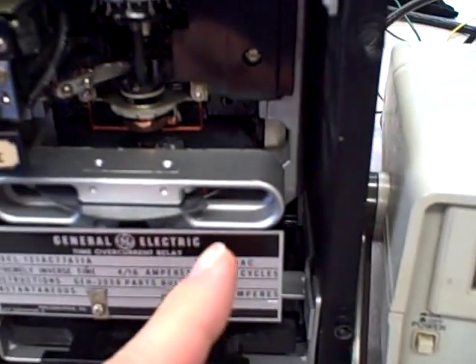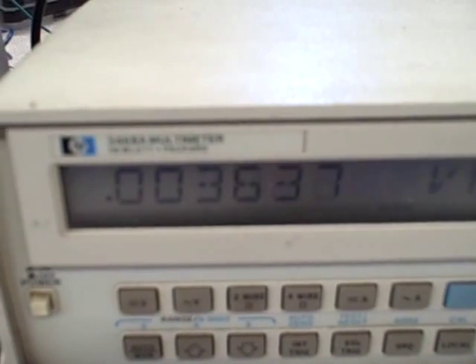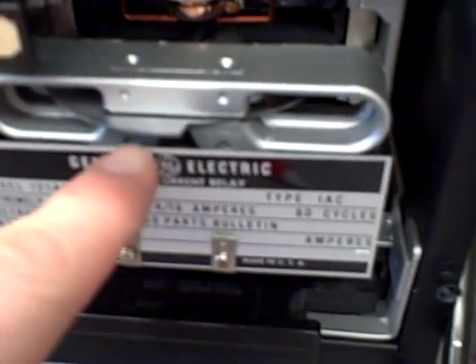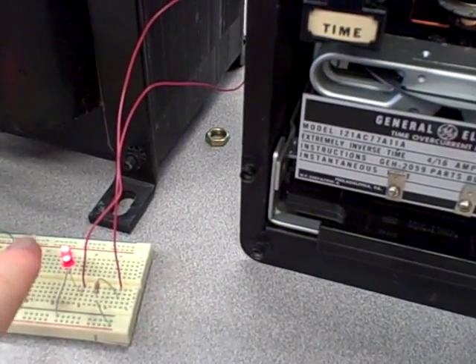I need to exceed the pickup value of current before I'll start to move the disc at all. I'll start to increase the current — 1.2, 1.3, 1.6, 2.5, 2.6, 3.0 amps — still no rotation of the disc. I'm going to jump up a little bit higher to show you the rotation. We'll go up to about 4 amps, and you can see that disc start to move. You can see the motion of that disc — the edge of that induction wheel — start to turn around. As it does so, it is bringing that peg closer and closer to the stationary contact. We're about 4.6 amps right now; I'm going to increase the current even more. You'll see the wheel spin faster. You can see it rotate quite rapidly now. Very soon it will contact and turn on the light. There we go — the light is on.